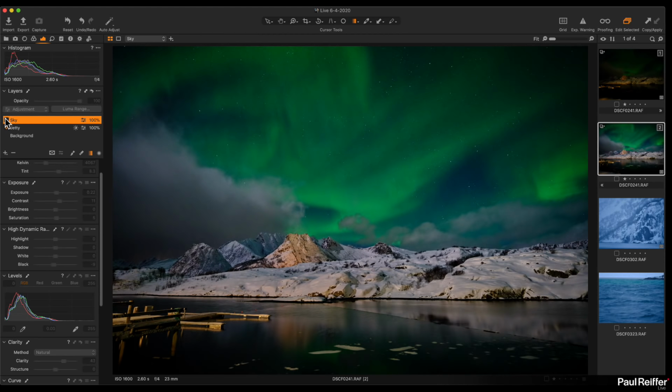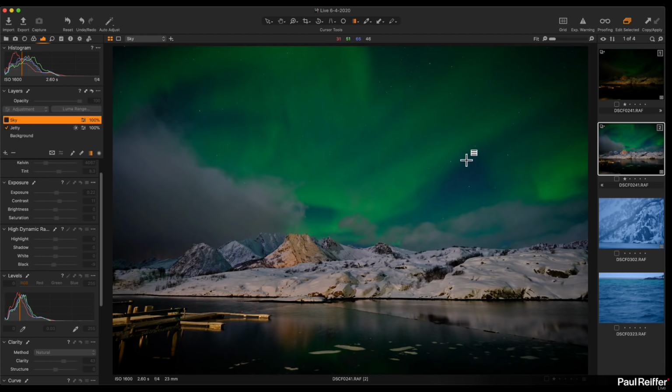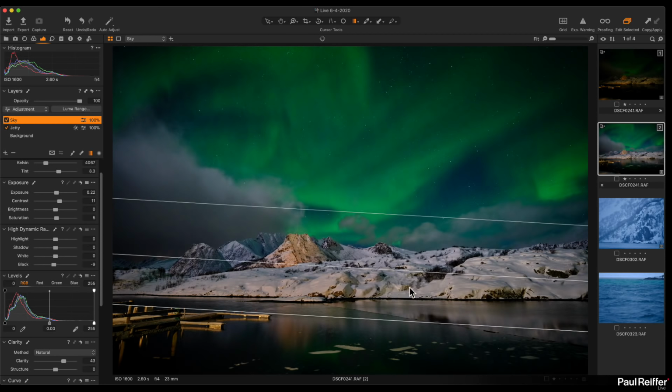We can push our saturation a little bit, push our exposure a little bit now. So let's look at without and with. That's had two effects. Because we've got this soft fall off here, some of that effect is still applying to these mountains, still applying to the snow. So not only are you now defining this Northern Lights area up here a lot more strongly, you're also able to see all of this detail here in the mountain a lot more clearly.